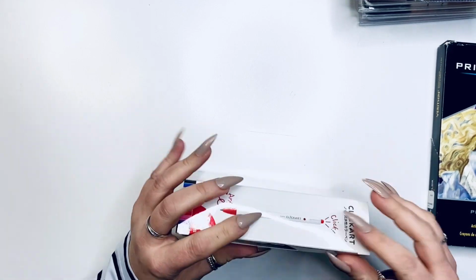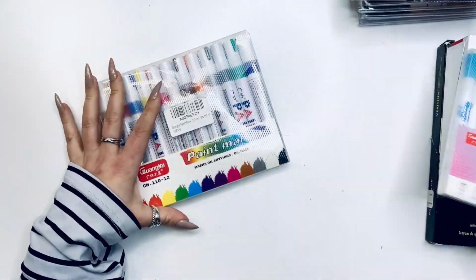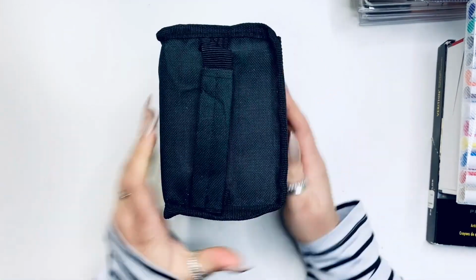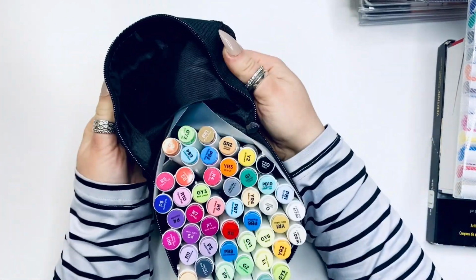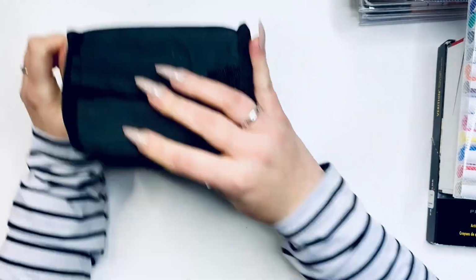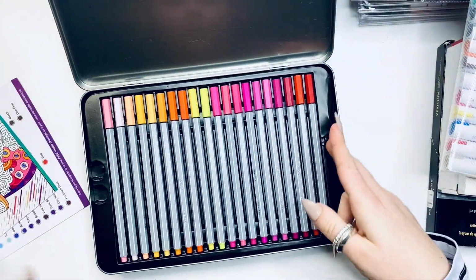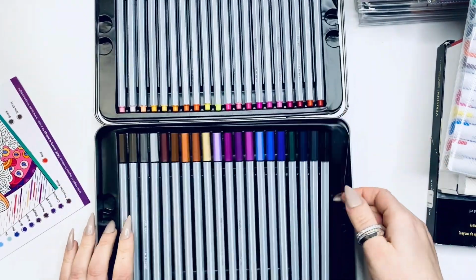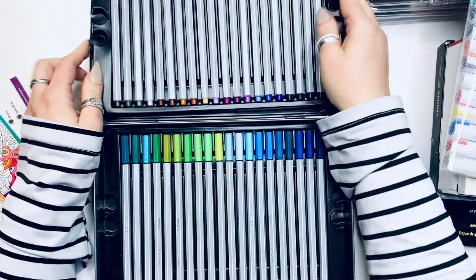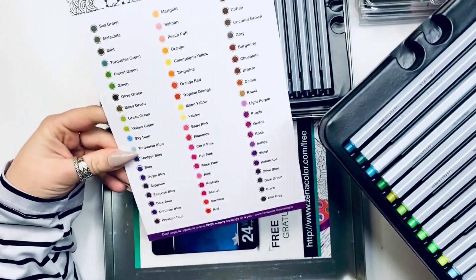So I'm going to be kind of doing a quick review of each one as I test them on my planner pages. So I have outline pen, I have some paint markers. I have the Ohuhu. These are super famous. These are alcohol-based markers. These are great. They come in a case like this and they have so many different variations. Then I have the ZENACOLOR fineliners. I have 60 of those. These are really amazing. They come in trays. They're already kind of color-coded. So that's a lot of fun. And they come with a little bit of literature and a color matching page.